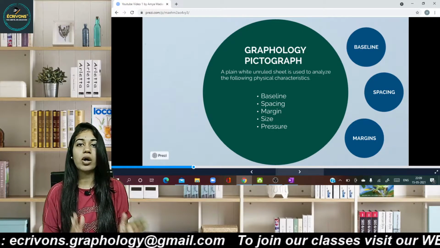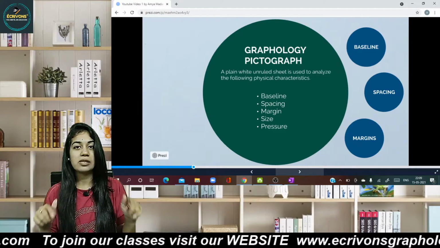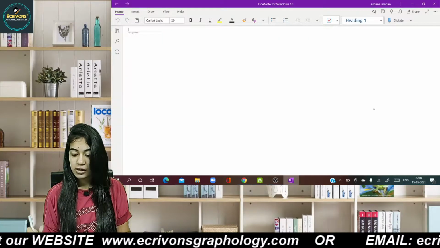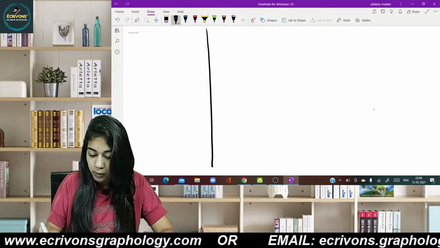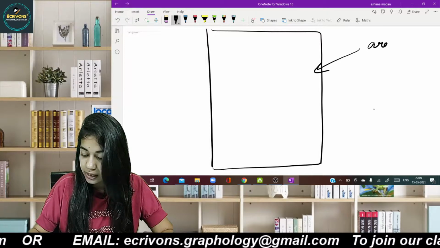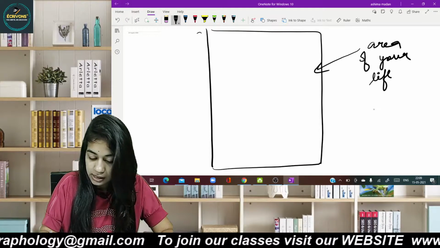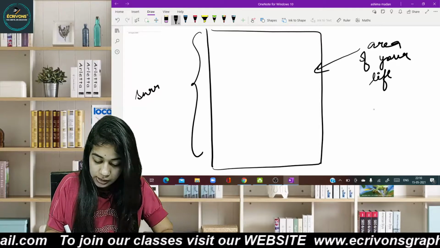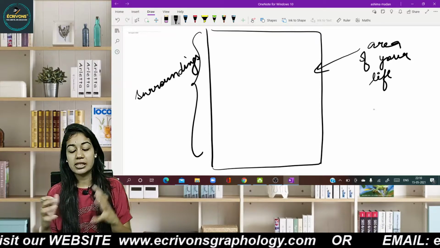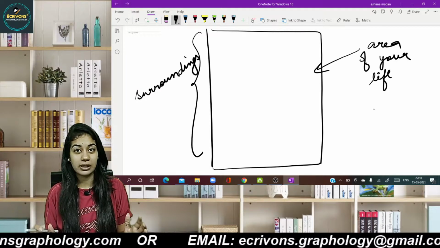So, starting with what is the relevance of this white sheet that I asked you to carry? First of all, this white plain sheet defines your area of life and your surroundings. So looking at it as something somewhat like this, picture is the area of your life, and the entire sheet defines your surroundings. The reason I asked you to have a plain sheet is because it's going to define how you utilize your environment, your surroundings, and how you interact with all that.